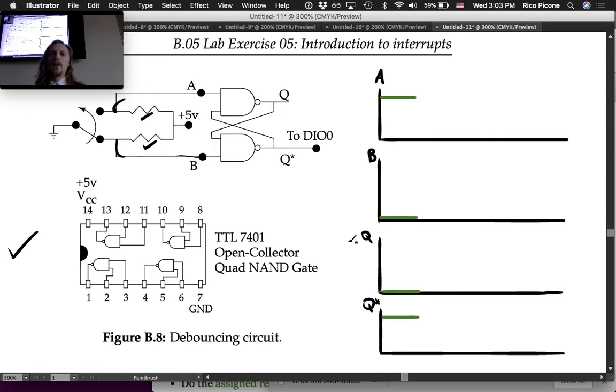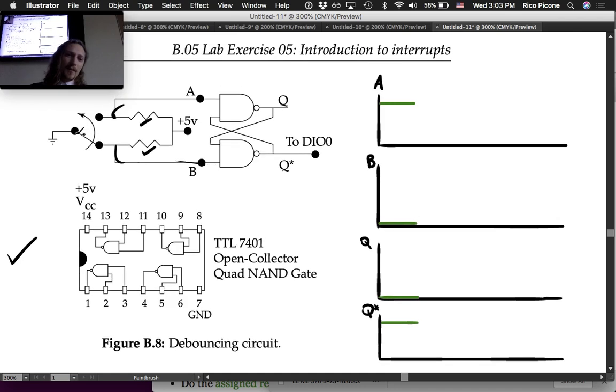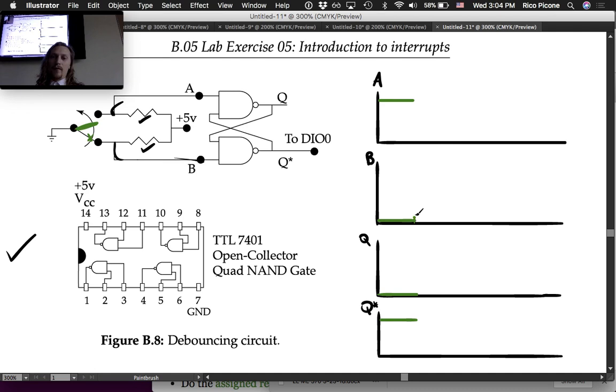Now, what we're interested in is that Q star, hopefully, is going to go from high to low one time when we hit this thing, right? And so what happens? This switch mechanically moves over to this position, closed. It leaves contact with B. That's the first thing it does. It disconnects this, which means that B is no longer connected to ground. It's connected to this 5 volts with this pull-up resistor. No current is flowing on this side, so it'll just be at 5 volts. High impedance inputs, remember. So B will be high when we leave. So we'll say B goes up to high.